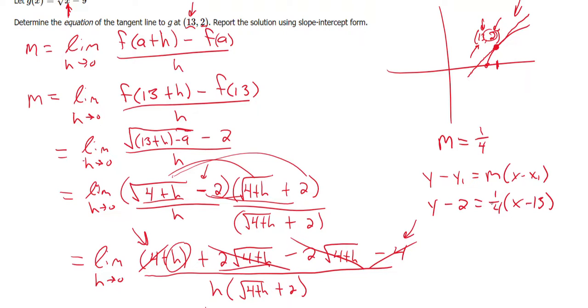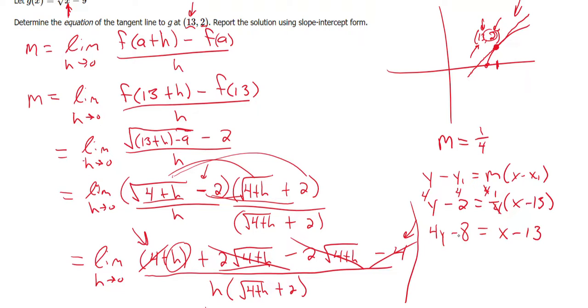So I got to get rid of the brackets. So one thing I like to do, you could expand the 1 over 4 into this, but I like to just get rid of that denominator right away. So what I'm going to do is I'm going to multiply this by 4. But whatever you do to one side of the equation, I have to do that over here as well. So I have to multiply like this term by 4 and this term by 4 as well. So this becomes 4y, and then 4 times 2, so 8, is equal to, and then the 4 is canceled. That was the whole point there. So now I just have x minus 13.